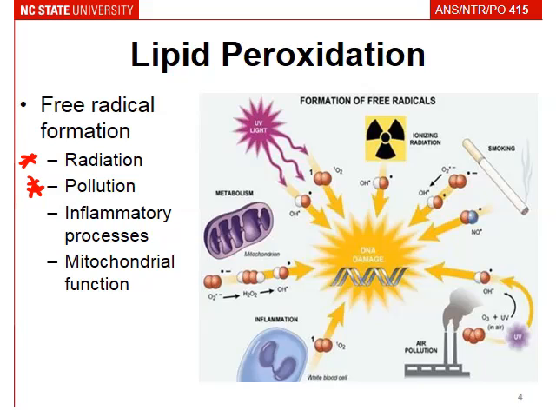Now, the cells themselves cause free radicals. If you think of the electron transport chain in our mitochondria, that is basically a bunch of oxidation reactions that are occurring. We're transferring electrons all throughout that mitochondrial membrane, and that's how we're forming our ATP. As our mitochondria get older and more worn out, they become more leaky, and we'll have some of these free radicals that are able to leach out, and that can cause some peroxidation.